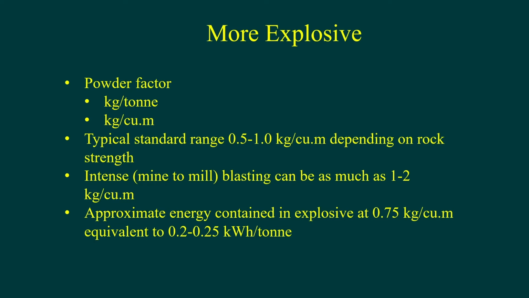So let's initially look at more explosive, and let's first of all discuss how the amount of explosive is usually measured and represented in drill and blast. And that typically is done using the powder factor term, and that is either represented in terms of kilograms of explosive per ton of in situ rock, or kilograms of explosive per cubic meter of in situ rock. Typically the standard range, so that is not when one's looking to do a mine to mill type operation, then you're looking at a range of very, very roughly 0.5 to 1 kilograms per cubic meter.